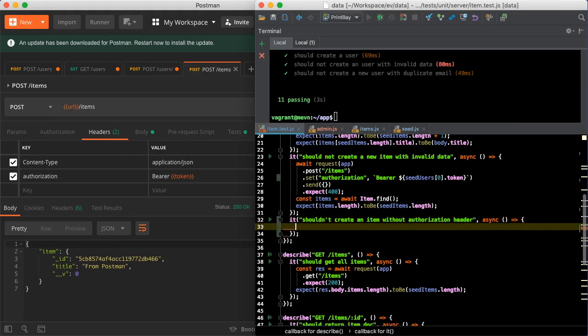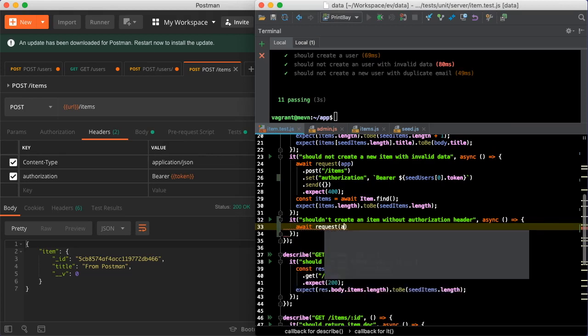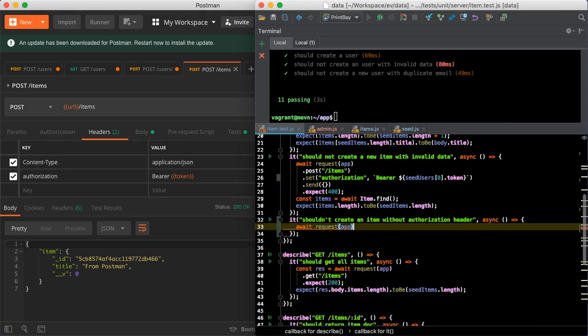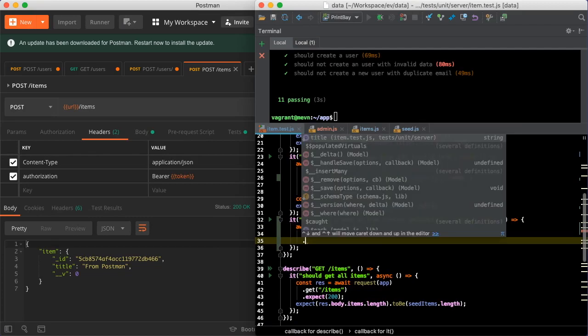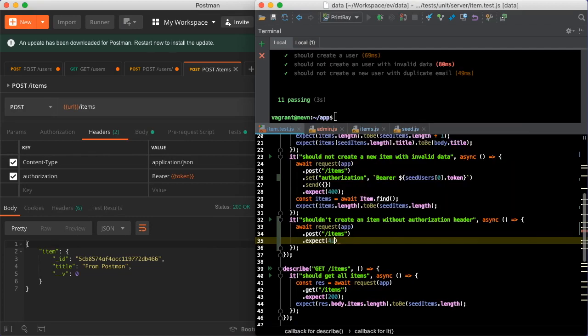In the body, we'll simply await request app. And we can chain a post items to that. And then we can expect a 401 unauthorized status. So that's all we'll need to do for that one.